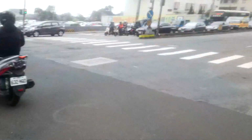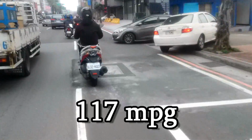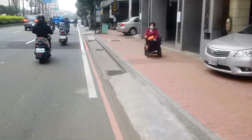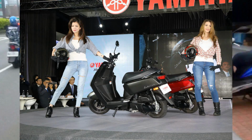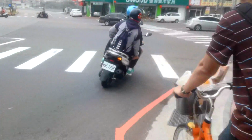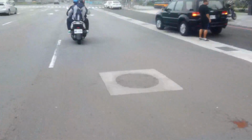But for in the city use, it's an excellent scooter. It gets 50 kilometers to the liter. I'm not sure what that is in miles per gallon. Maybe I'll edit it in. So yeah, for in the city use, you really don't need bigger than this because its top speed is 86 kilometers an hour. In this city that I'm riding in the video, the top speed limit is 60 kilometers an hour. That's the highest you're going to get, and normally it's 50. So you're able to do 50% above the speed limit anywhere in the city. So that's more than enough power to pull out and pass cars and whatnot.